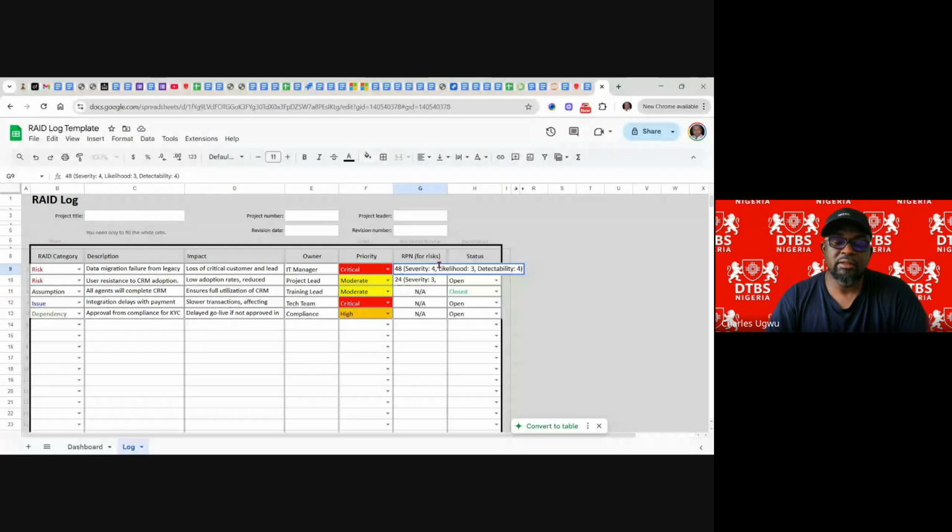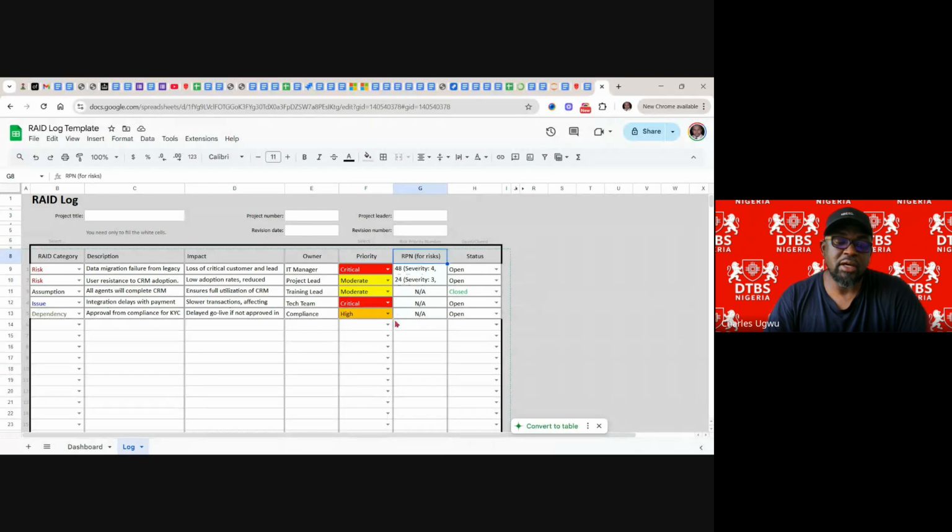And we assign this RPN a threshold. So this one is critical. It means it has crossed a threshold. We can say if the overall is 50, and if it crosses 40, it becomes critical.